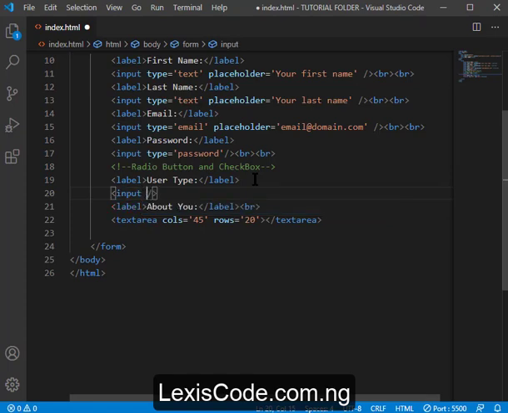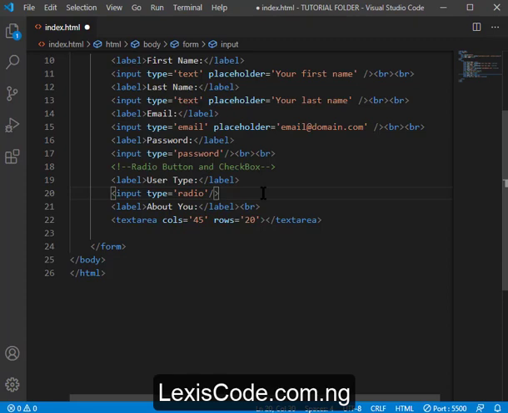The input tag, as usual, the type. So the type here would be radio. Mind you, this radio is not FM radio. It's like a bullet, but you'll see how it is. Don't worry, you'll see how it is. So I've put one input here.